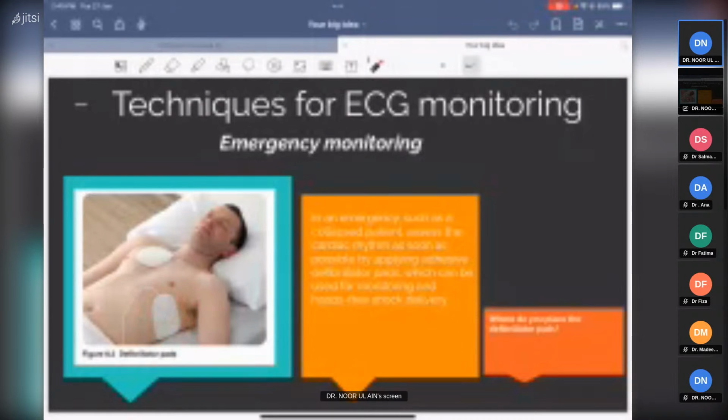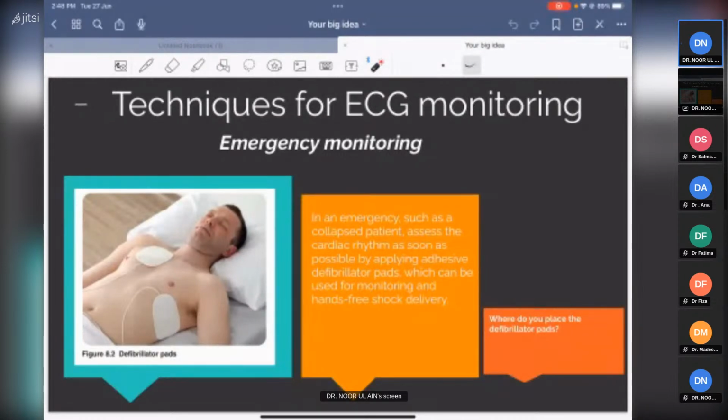And remember, because this is a defibrillator pad, you need to make sure once you put on the pads, you never touch the patient. You literally would fail your ACLS training if you do not move away oxygen, if you do not move away your colleagues, if you do not ask everybody to step back. Why? Because the moment you identify the rhythm, you need to shock, and if somebody is in direct contact with the patient, they will also get the shock.